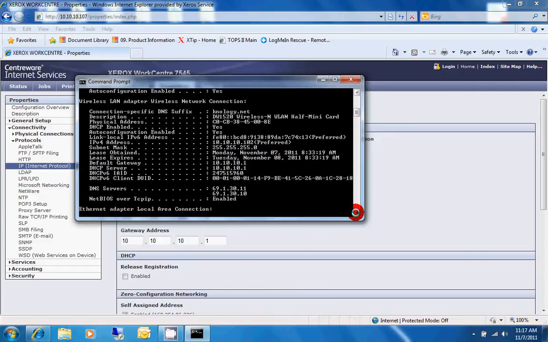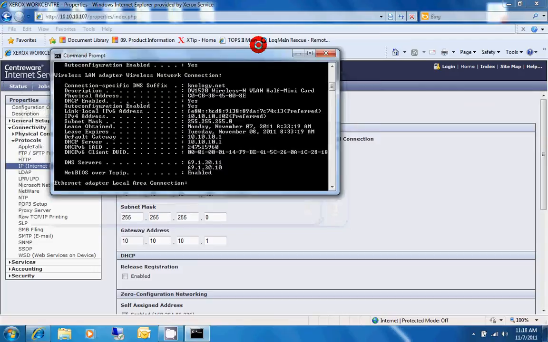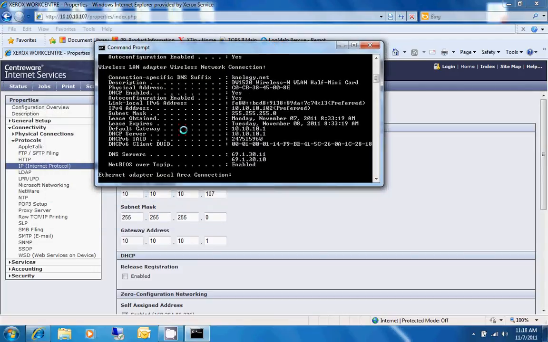TCP/IP settings, and we found it here on my wireless LAN adapter wireless network connection. And what I'm looking at here are, again, the subnet mask and the default gateway. All right, so my subnet mask is 255.255.255.0, and that matches what I have on the device.